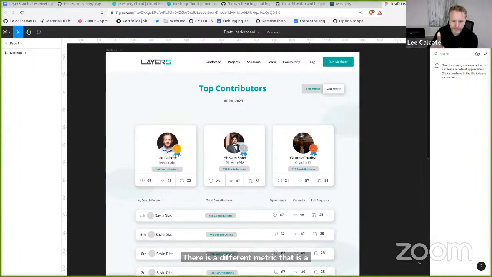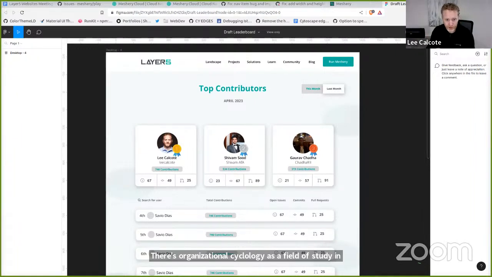They all have some meaning, but how can you fairly and equitably attribute that across people? By the way, people make their livings out of just that sociological, psychological analysis. There's organizational psychology as a field of study in which this effect, how people want to game a system like this, matters, because you want to incentivize people toward the right behavior. And if all you do is incentivize them to open up a bunch of bogus issues, wait, that backfired on us. That's not what we wanted.